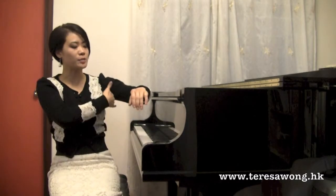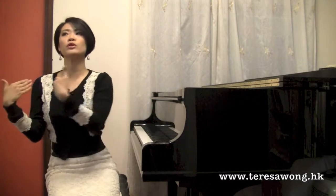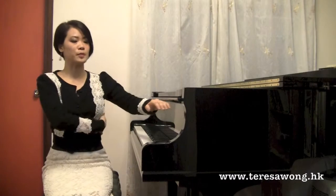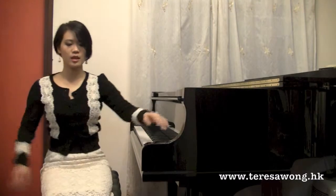So always keep some space between the arm and the torso. When you have to move up, you have to move your upper torso a little bit to the side, okay? To create some space for the arm to move along. Otherwise, it will go like this. You have to really lift your shoulders, go that way, but then the fingers are all lifted up from the keys, which is not what we want to do. So try to create some space here, but not to curl the right side when you move to the right. Right? You keep your torso high, up, straight. Like this. So the whole motion is like this.